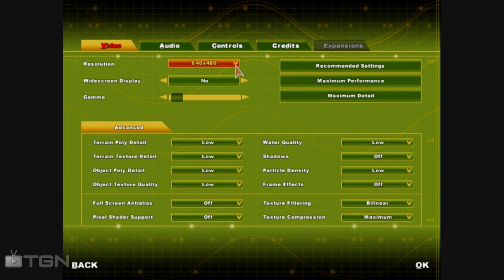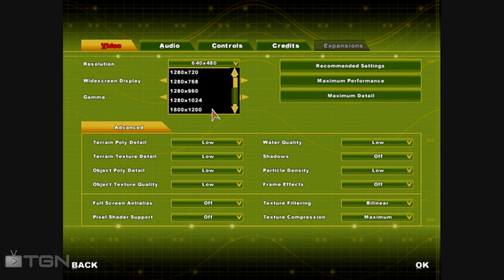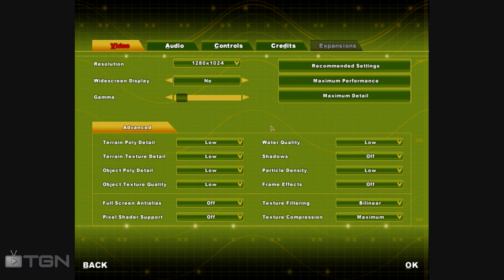So, obviously, first, most important by far, resolution. The higher the better, the more pixels on the screen, the more definition. Simple as that. This game, for some reason, has this option, but it doesn't let me support it, so I'll just go to here. Alright, so the resolution is set. Now we're going to go through these guys.